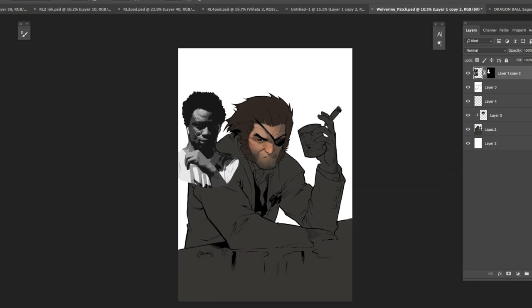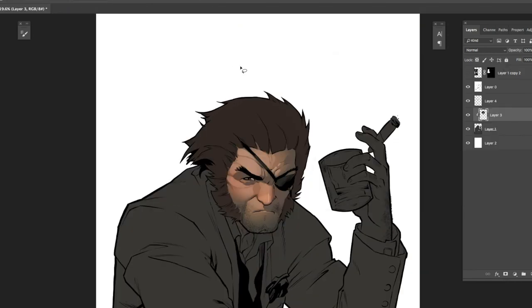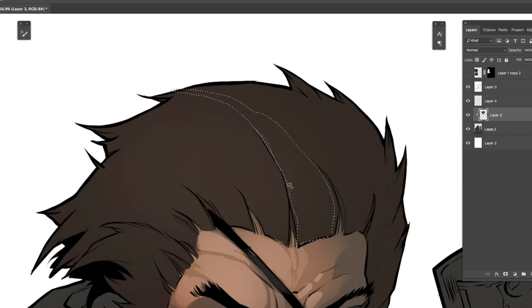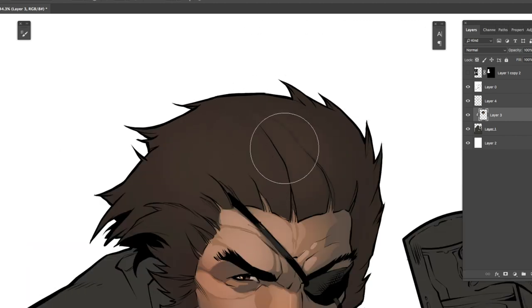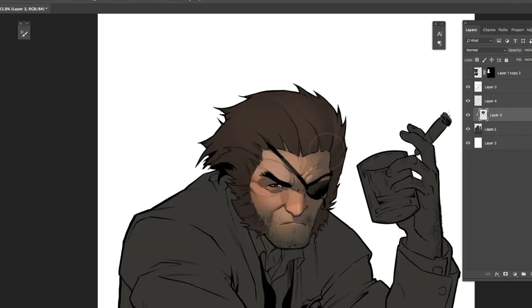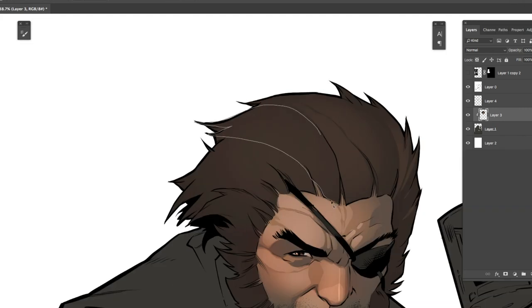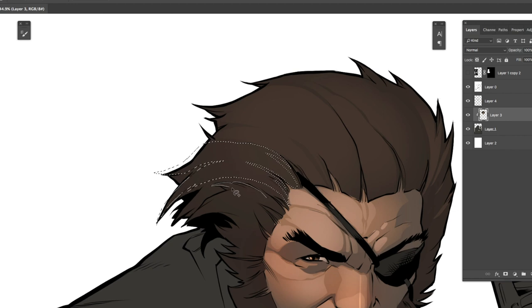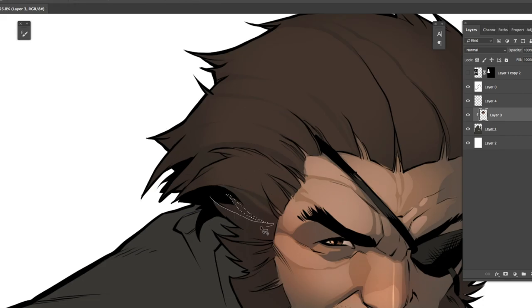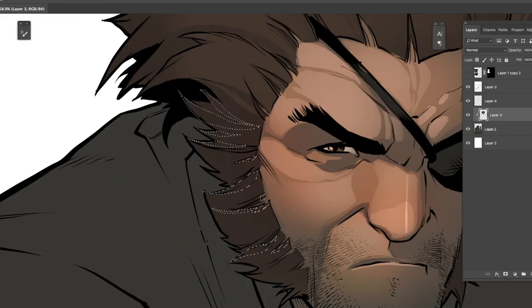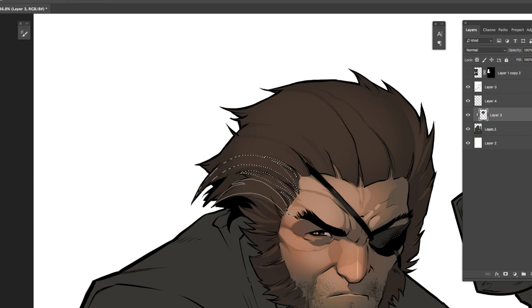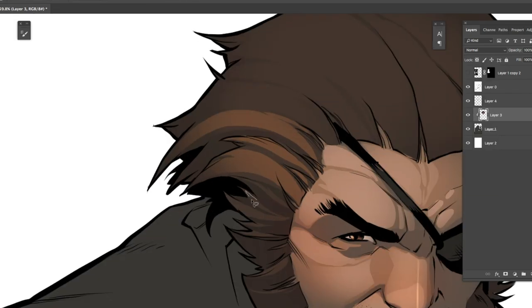I'm not brushing very hard, because if you're using a pen tablet and you put pressure on the pen, it will allow a lot of color onto your image. So if you press it lightly, it will apply the color lightly, so you just want to press lightly, just brushing into the forms a little bit, depending on the area or the form that you're trying to render.